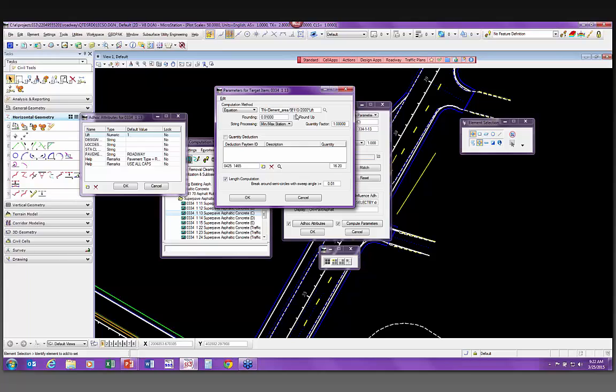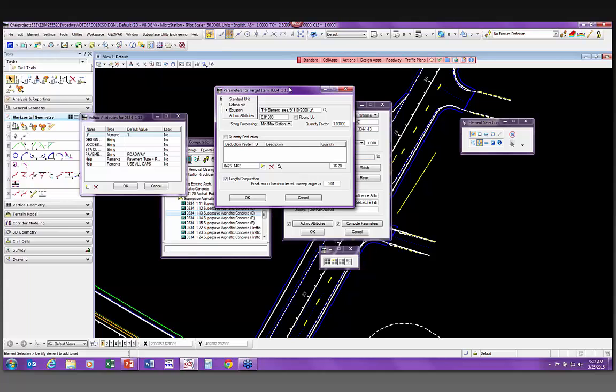There are several intrinsics that it gathers, and I'll take a look at that in just a minute. But I just wanted you to be aware of what these ad hocs can do for me as far as creating items in here to calculate my quantities.